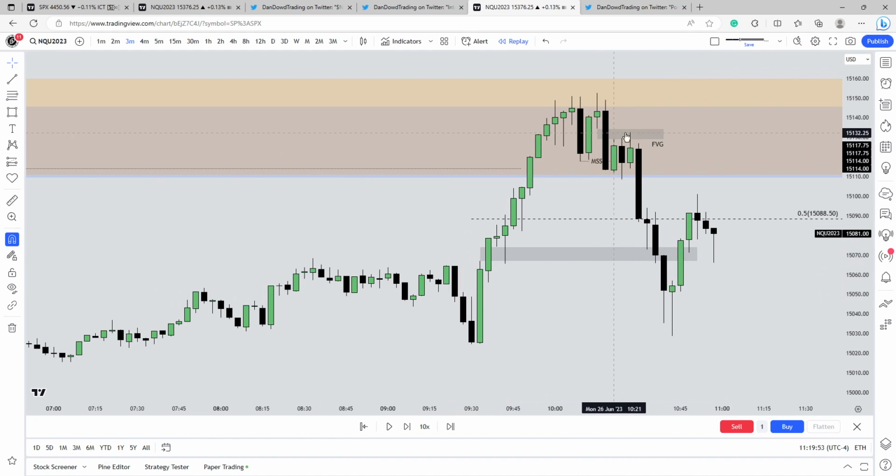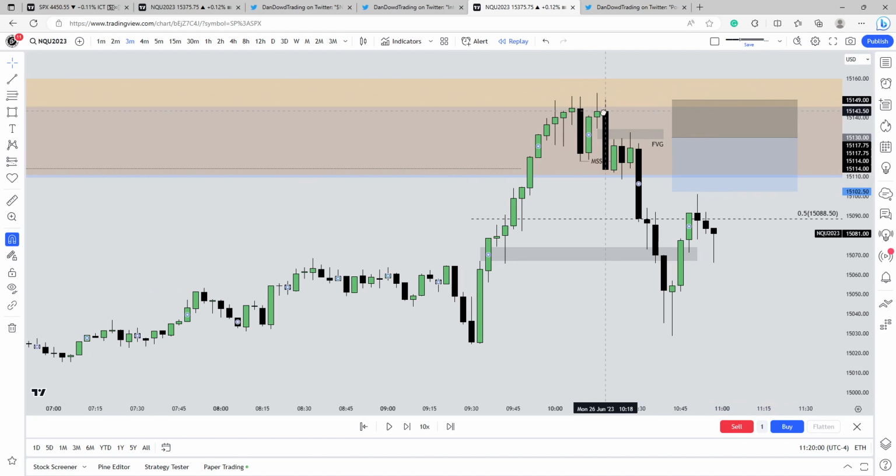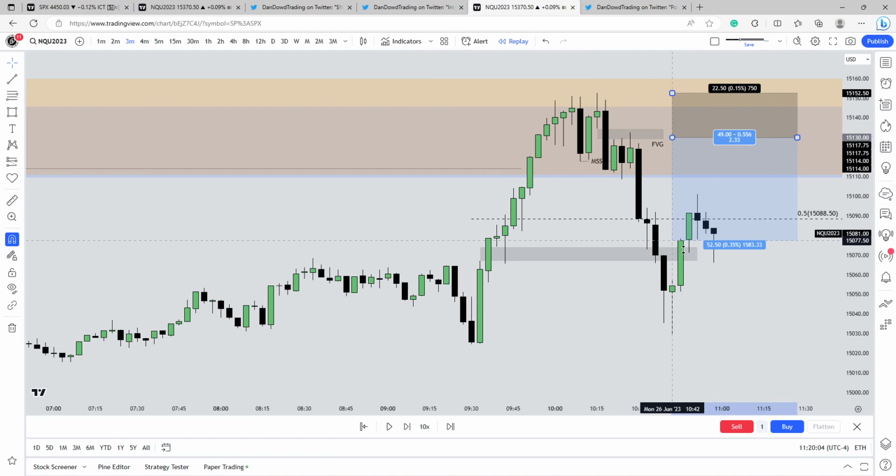So we could go short in here in this fair value gap. Our stop can be placed either above this candle's high, which is candle number 2 of the fair value gap, or this high. Since the RR is already good, the risk to reward on this trade, I would just do above the swing high. If we target that imbalance in a discount, that's a 2.5R trade. We could take partials here, or we can completely get out of the trade, or we could hold for sell side right here.